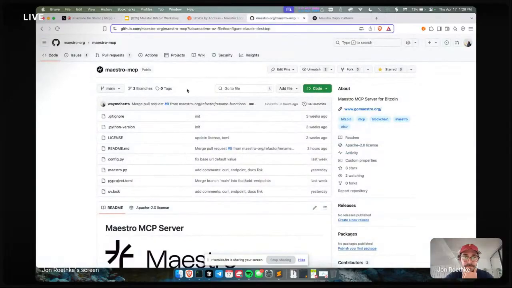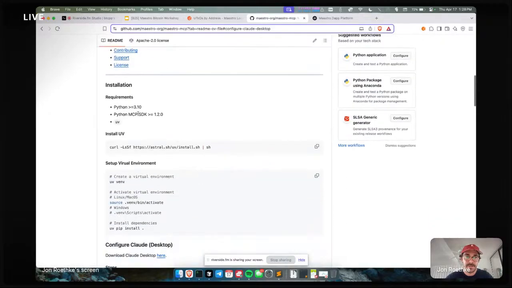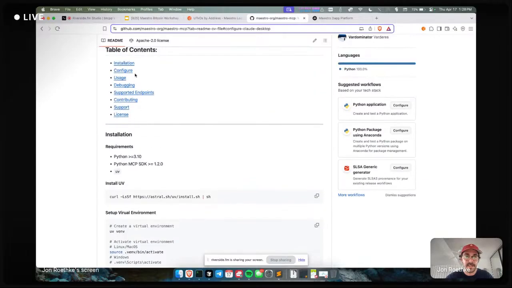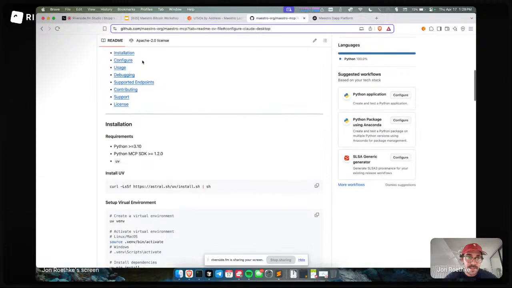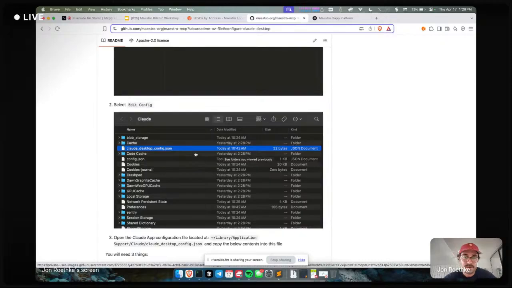Right now, I'm going to do the demo on the MCP and what that can practically look like. So here's our repo. We'll just walk through this real quick. You start with the installation. There's, of course, Python requirements and UV, which is for dependency management and stuff like that, as well as virtual environment. The configuration is one thing I wanted to mention. So you come down here and you'll open Claude Desktop once you download it. And this will present you with a screen where, if you haven't set up an MCP before, this is what your screen is going to look like on the client. So you'll hit Edit Config, which will open a little file browser, and everything is going to be stored for your MCP configuration within this JSON file.